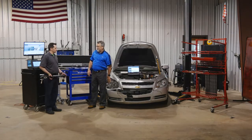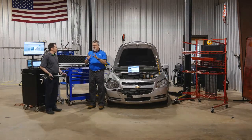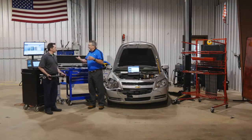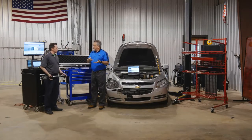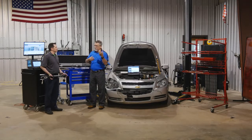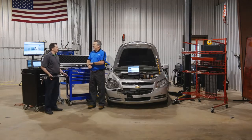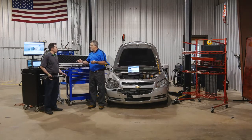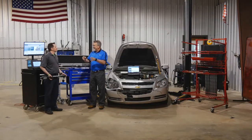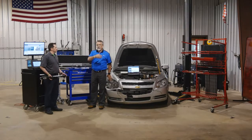And we say, looking at it as far as the building code, back to that point, if we consider a homeowner's claim, just a quick story of how we came up with this analogy. A homeowner's claim, when a tree falls on your house and your house gets repaired, it doesn't get repaired however somebody wants, whether it be an insurance company or a customer. It gets repaired per building code today. So somewhere 25 years plus ago, we got involved in an instance when our repair process started varying and people started dictating to us how to repair the car, or a technician starts making judgments that they believe are right but may not be correct for what the manufacturer says.